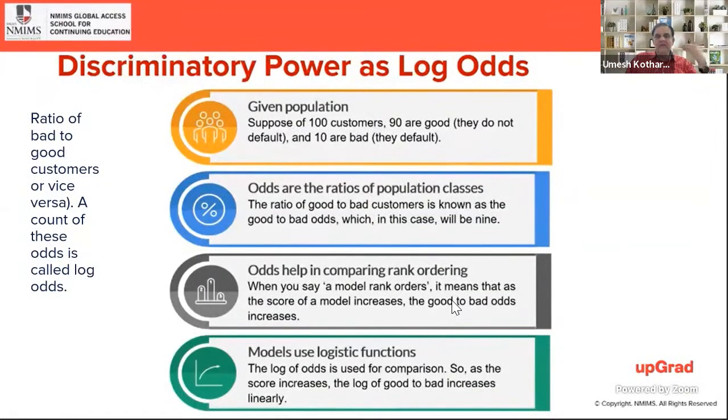And as long as the model score increases, you must have a very good ratio or a higher ratio of good to bad odds. Okay, so if you have a good to bad odds ratio of say 7, cause for concern, because for every 10 customers, 7 are good, but 3 are bad. The higher the ratio, obviously, the better it is. So this is an analysis tool that the model can give you in terms of discriminatory power of fraudulent or good or bad customers, to be able to determine what action you would like to take with that customer group.